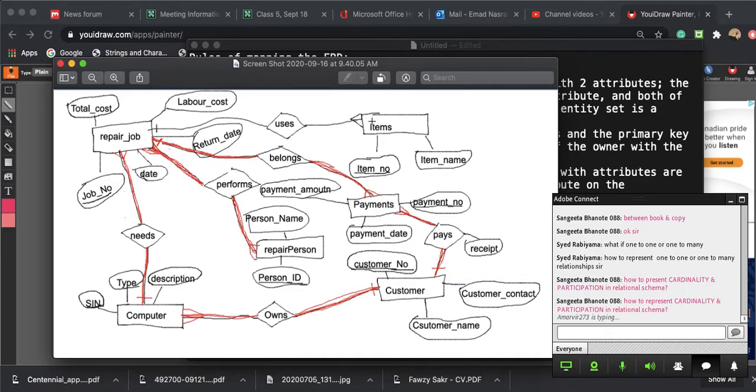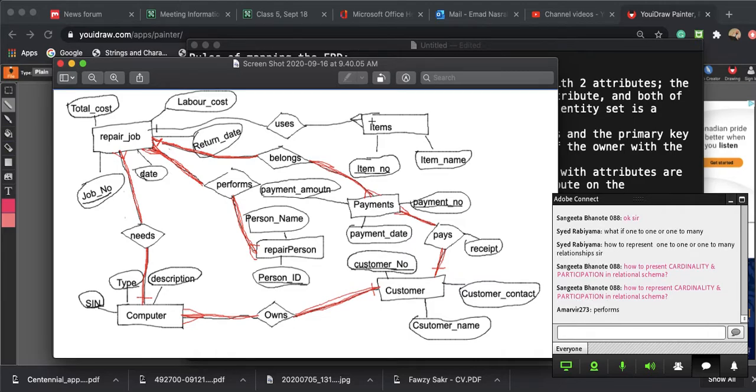So we have many of them. The rule says when we have a one-to-many relationship, we must put the primary key of the one side into the many side.